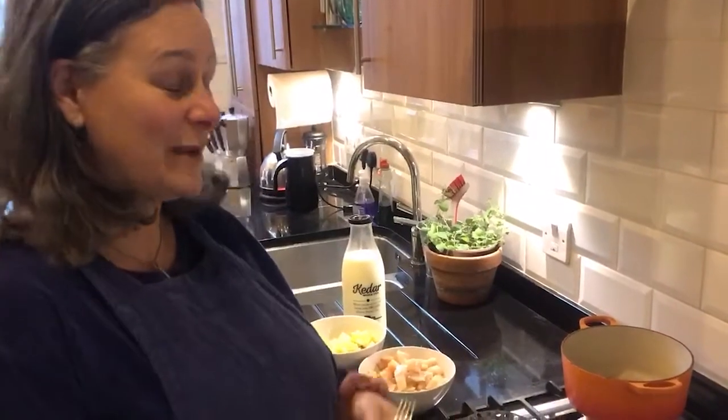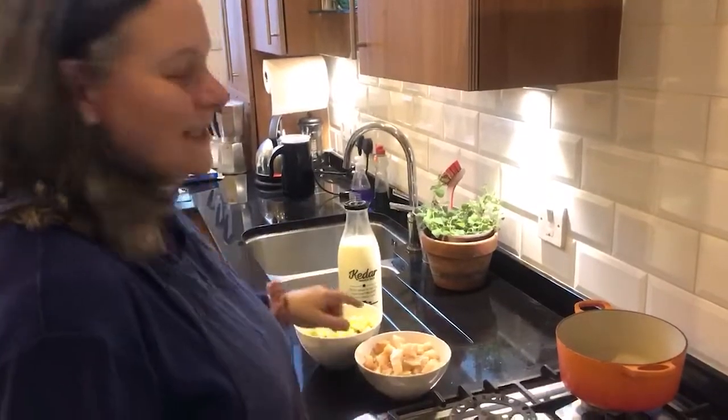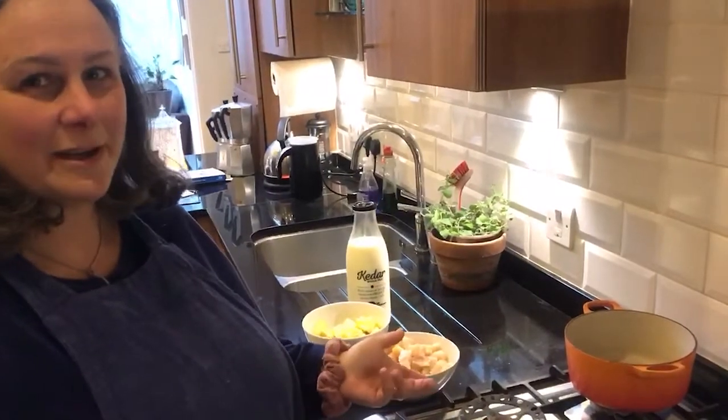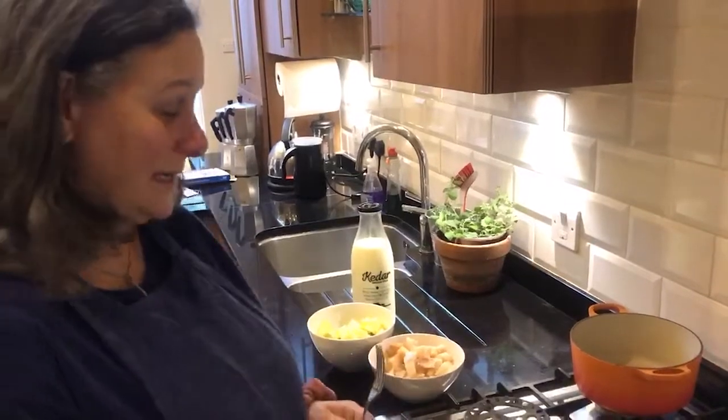I'm a writer and I've been asked to do a recipe, and I'm a pretty lazy cook. So I've decided to do a recipe. It's a lunchtime recipe that I use probably once every couple of weeks, and it's for Cullen Skink, and it's no messing around, pretty easy.